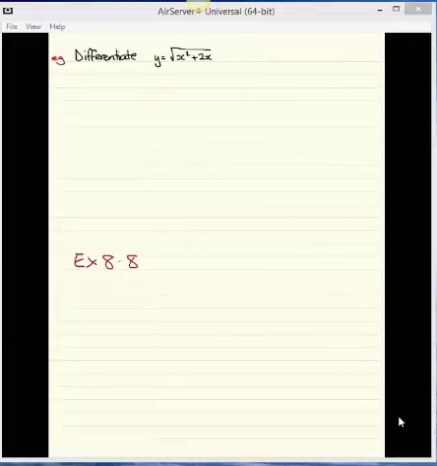Now if we get one where we have a function of x inside a square root sign, the thing you've got to remember is that the square root can be written as a power. And what power is it? Who remembers that one? So rewrite this with your power, because you can differentiate anything that has a power. So this is (x squared plus 2x) all to the power of a half. If you forgot that, you need to go back and remember it, because it is in your exams all the time.